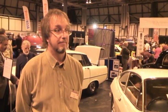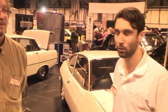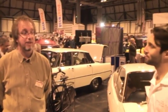I'm here today with the Zagato prototype, a one-off concept car. It was built on a Rover 2000S concept car in 1965. I'm here with Nick Dunning, who is the club's archivist and pens all or most of our historic articles. Nick, you're probably the most knowledgeable person on earth about this particular car. Maybe not. But there we go. Why don't you tell us more about it?